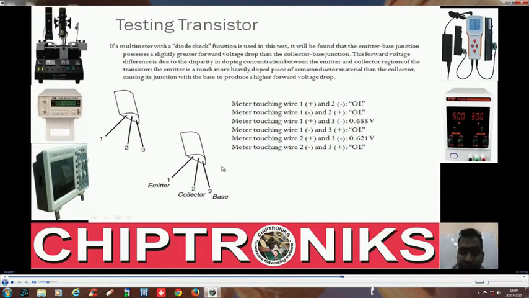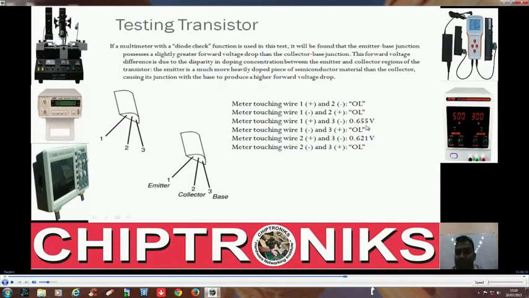So we know the junction potential between the emitter terminal and the base, the emitter terminal is connected to the base, and the collector terminal is connected to the base. Alright, the emitter is connected to the base and the collector is connected to the base, but never emitter and collector are connected. So the junction potential between emitter and base will always be higher than the junction potential between collector and base.